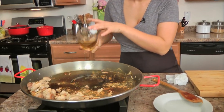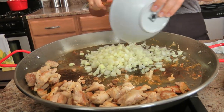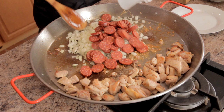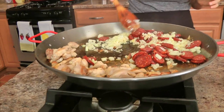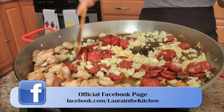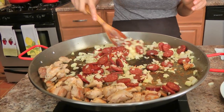I'm going to push the chicken so it's not in the middle, which is the hottest part of the skillet. Add a touch more olive oil — not too much, maybe a couple tablespoons — and we're going to add in the onion. When this is cooking you might just want to leave the room because it smells incredible. Get the onions, get my garlic, and I'm just going to cook this stirring constantly for about five minutes or until the onion starts to cook down and the chorizo starts releasing all of its lovely flavor.